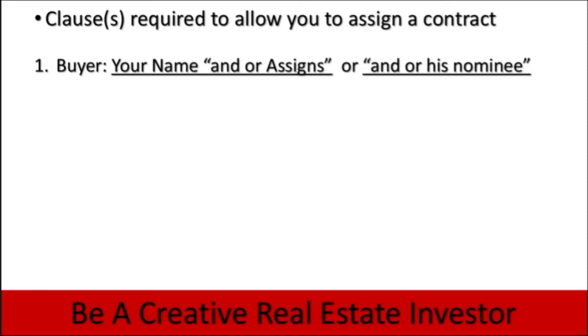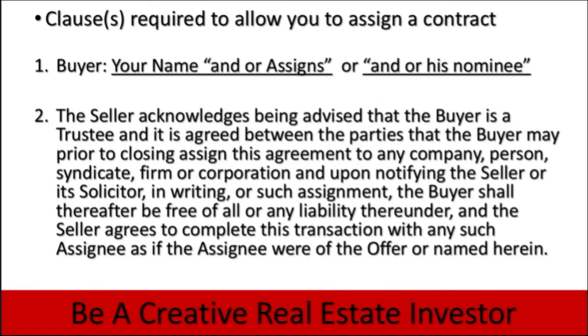Now, speaking with my lawyer recently, in my jurisdiction, apparently I do not have to do this in the purchase and sale agreement. Same thing, I don't have to put this clause in there. This clause basically says that if and when I do assign the contract to somebody else, then I will be released of any responsibility or liability with respect to the original contract. So that if the person I assign this contract to fails to close on the transaction, I have nothing to do with that. That's going to be between the original seller and the new buyer.